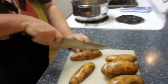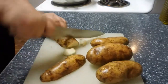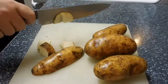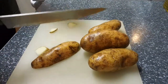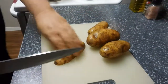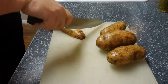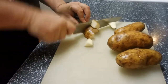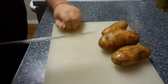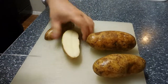For potato salad, you can use whatever potatoes you want. I like russets more than anything. You just want to try to get them cut as close together as far as size. And since it's just going to be the three of us, I got like four relatively small potatoes, definitely ones I would use for baked potato.